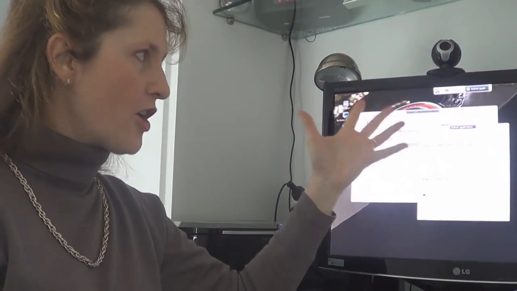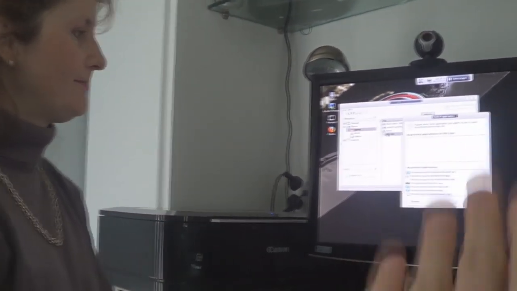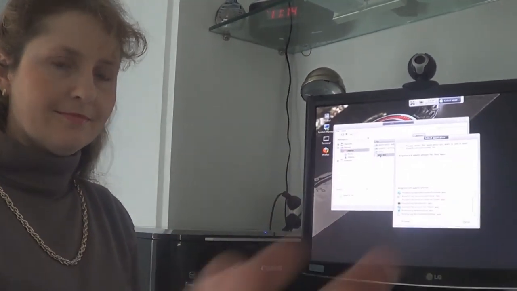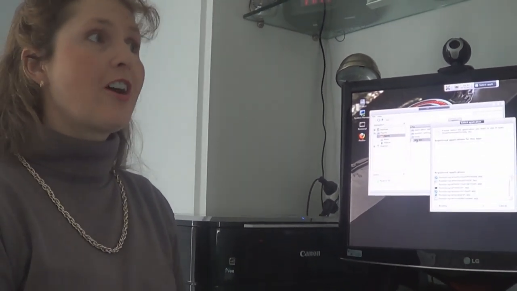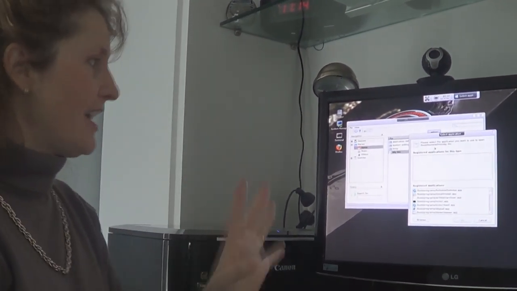Well, I just think that a computer should know within its own repertoire what to open a file with. So you could probably set it in some advanced settings or something, but automatically it's not learning. It's not thinking, you just opened it with this. Now I don't expect it to learn. I expect it to know initially. Anyway, that's to me a downfall.